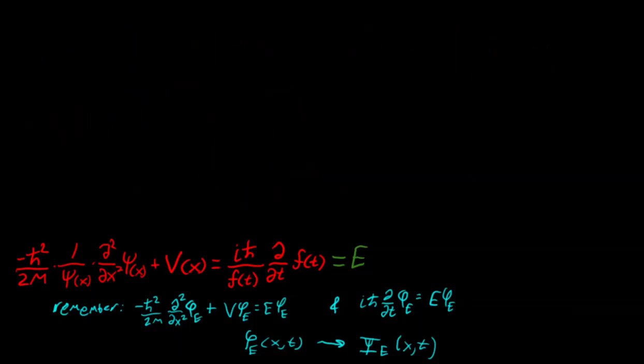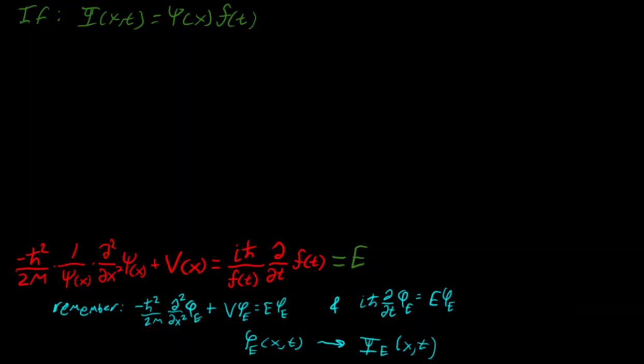So remember, and I'm going to put this up here again, this is the case if capital psi of x and t could be separated out into psi of x times f of t, right? This is just maybe I call it a what if situation. But it turns out this situation will actually have some significant consequences.